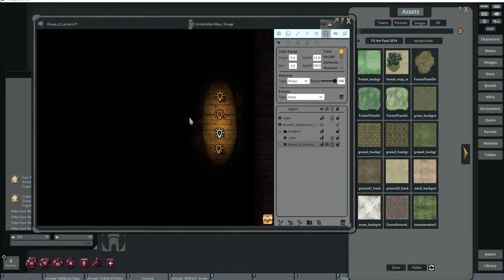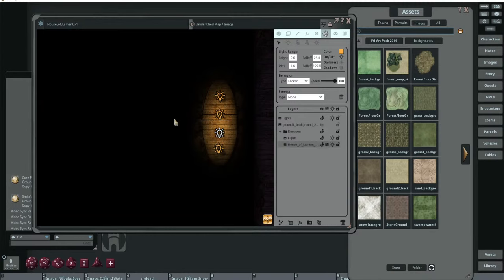Okay, so we have a couple of questions here. Oh, so we have a question about editing walls. So shoot, go ahead and ask whatever question you'd like. Let's see. I like to populate maps with candles or torches with flicker on them. Is there a chance to get some kind of random flicker? Not currently, but perhaps in the future we will get some randomized flickering.